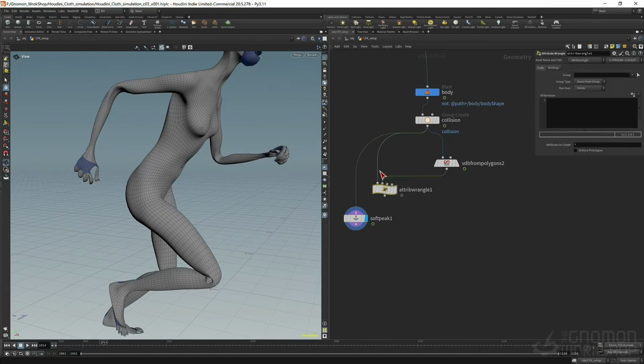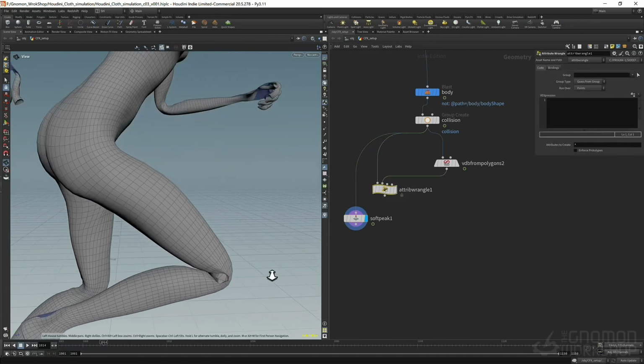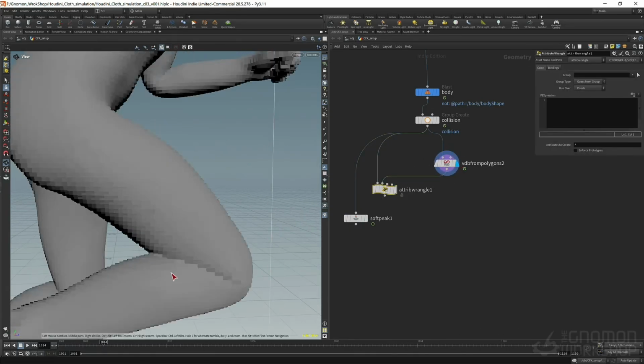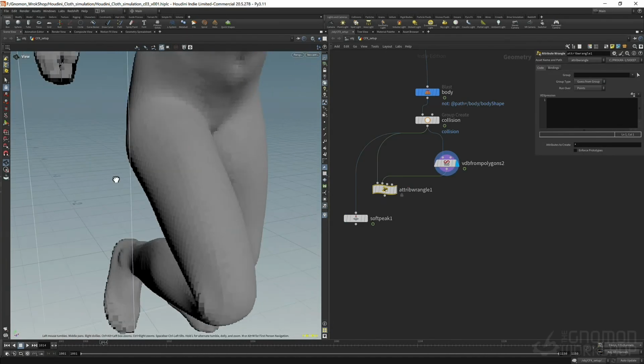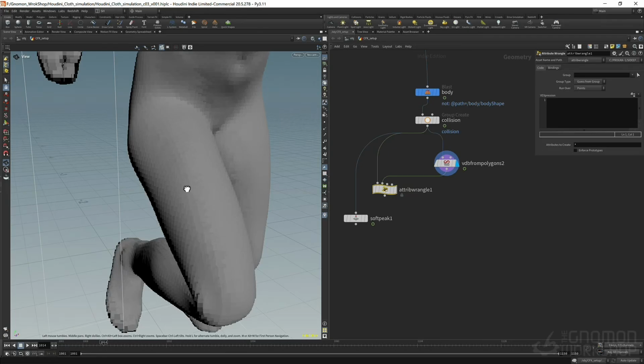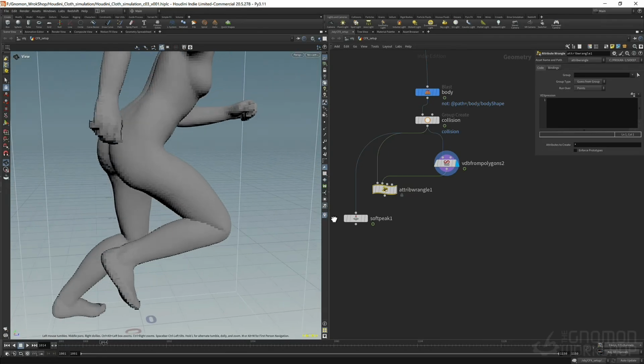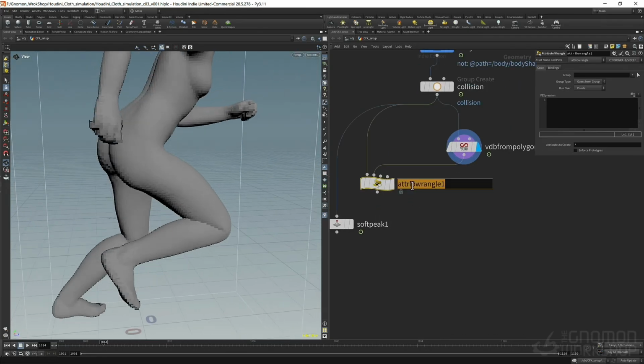With this, we will do only on intersecting area like this. This area will be affected, and this area will not be affected. So I will rename this triangle as DF push.